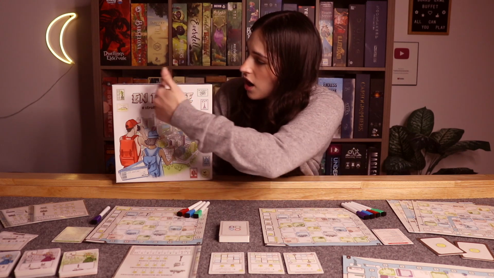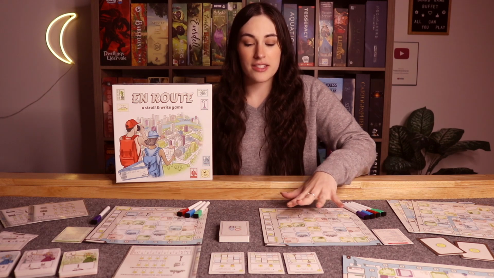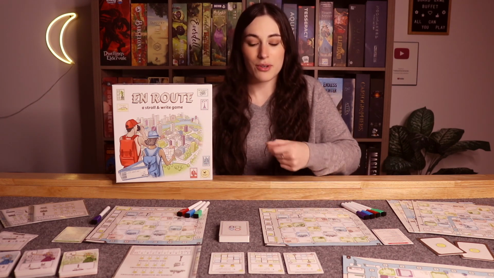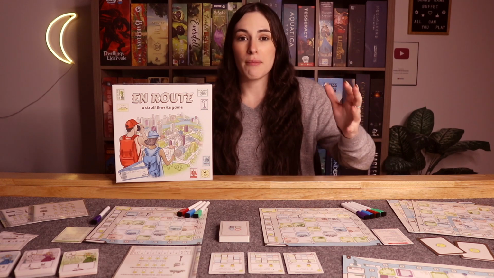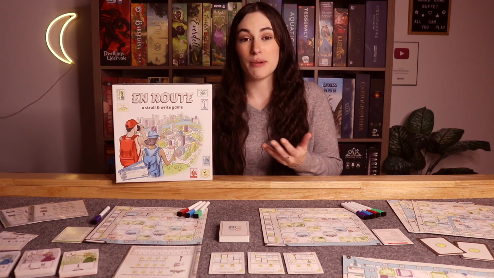You can see on the front here, there are a bunch of different stamps. The map that I have in front of me here is the first play map. It is the first city where you can actually name your city, and it's the most basic of them. But as you play more, there are some different maps that progress and get a little bit more difficult.